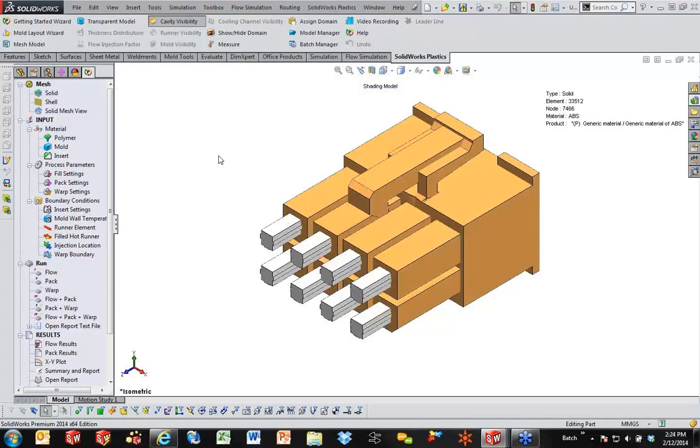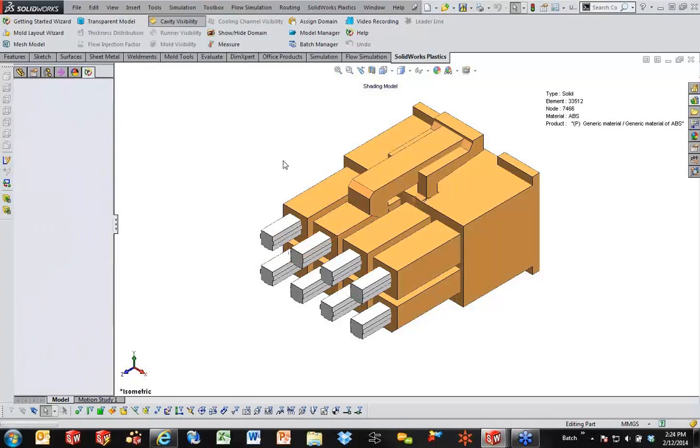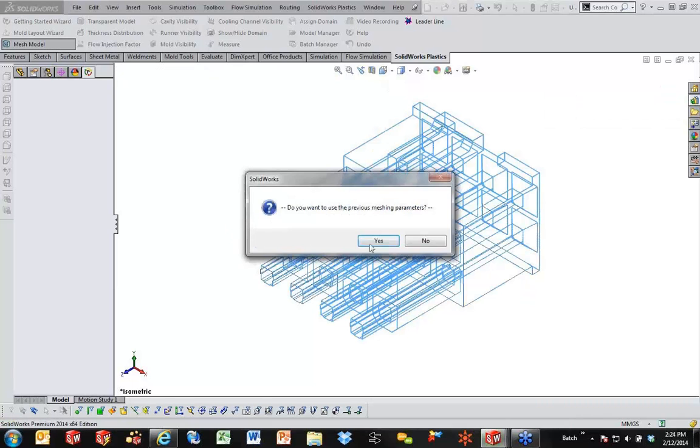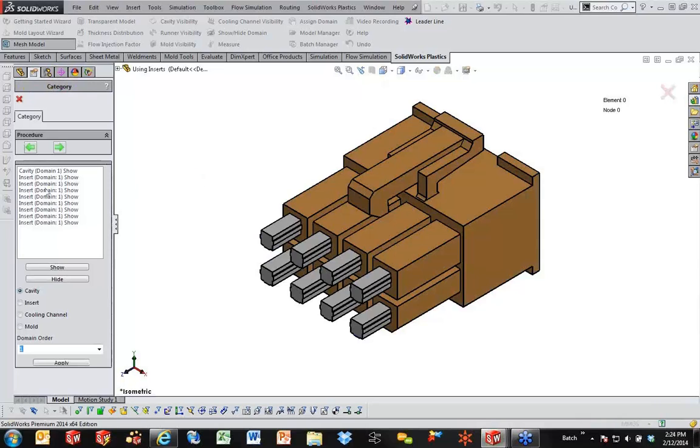Now, we do have the option that each one could have been different, and if that was our scenario, when we do our meshing, we can't just simply make all 8 of those an insert at the same time because they would be the same number. What we would do is pick one of them, make it an insert, and the domain order would be 1 on the first one.